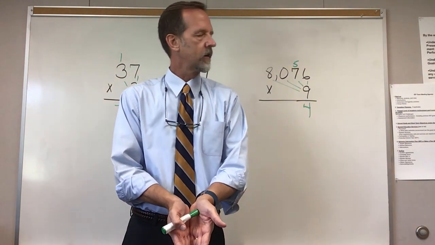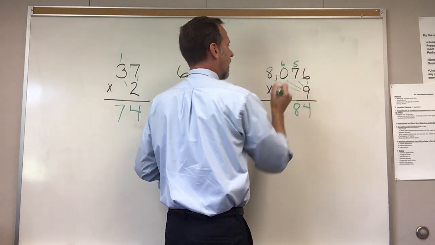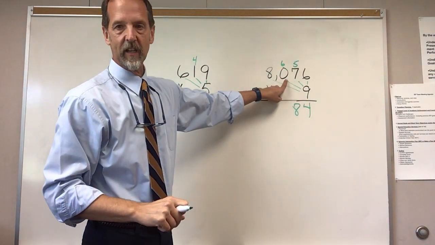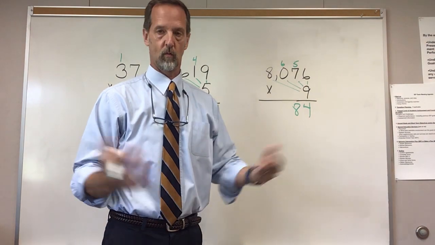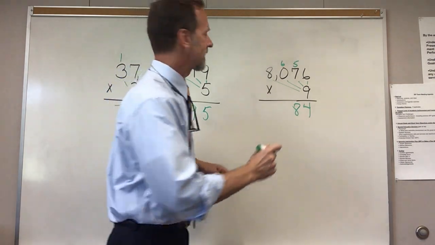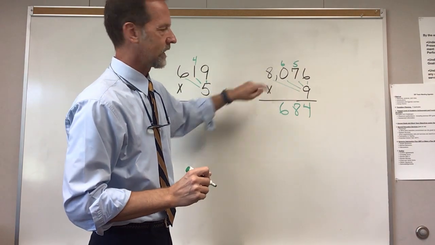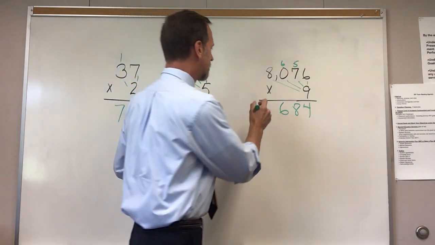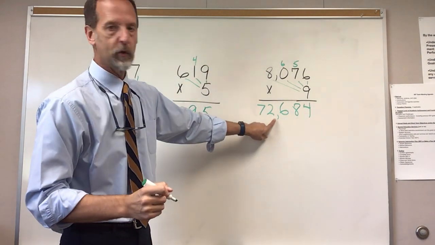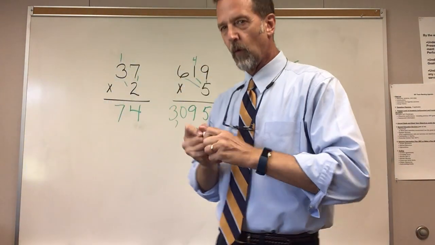Can I put 68 in the tens place? No. What's going to stay? The 8. I'm going to regroup the 6. Okay? 9 times 0. What's 9 times 0? Well, that's 0 plus 6. What's 0 plus 6? It's 6. And then finally, 9 times 8. 9 times 8 is 72. Ones, tens, hundreds, put a comma. 72,684. All right. Are you getting the idea of what we're doing here?